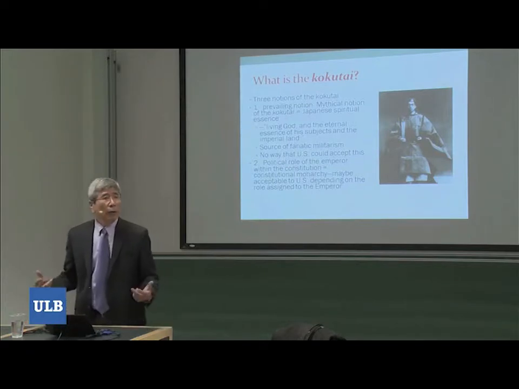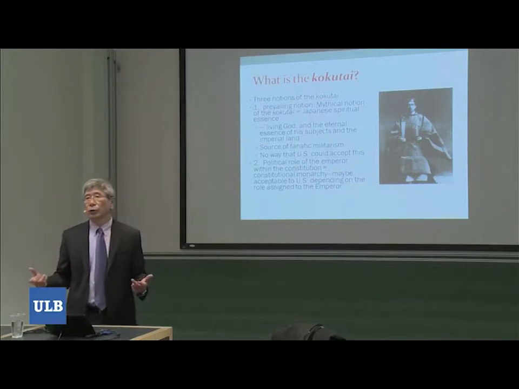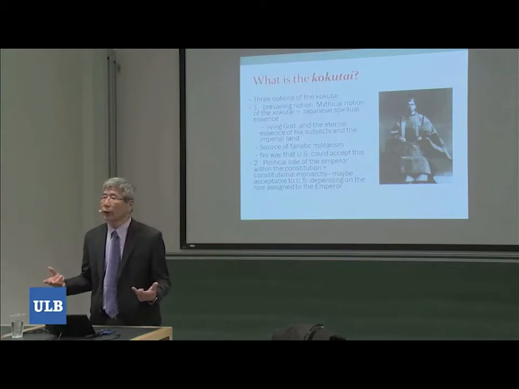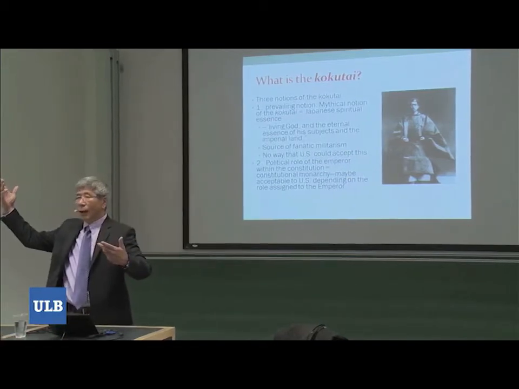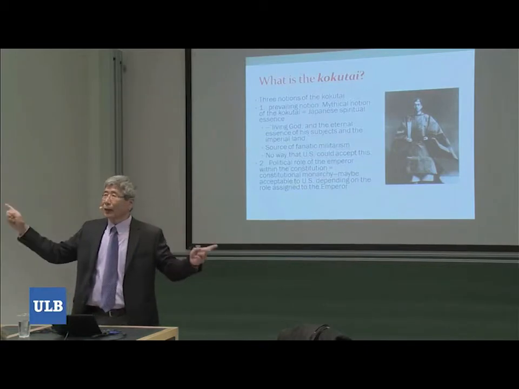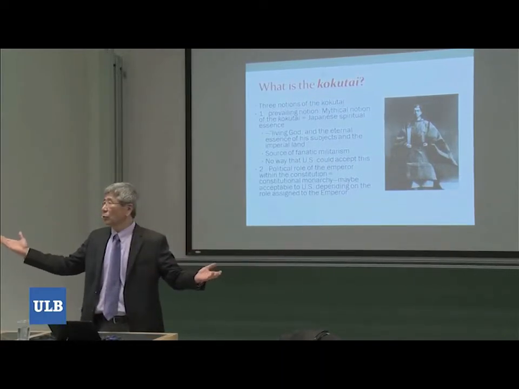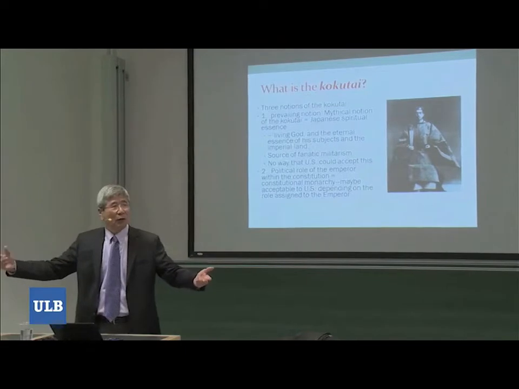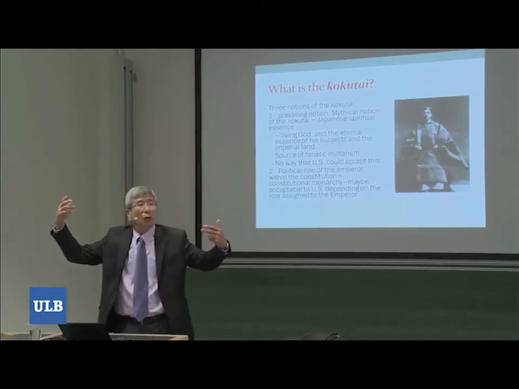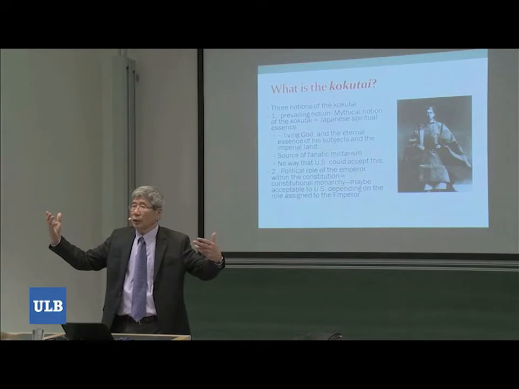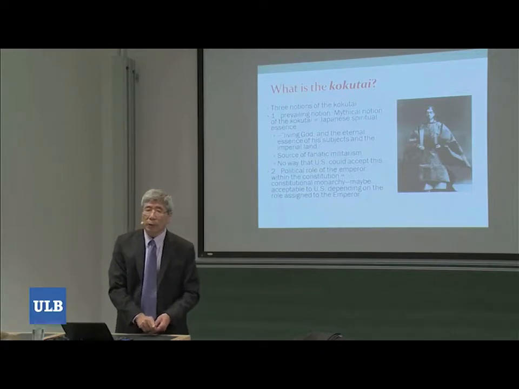Actually, this is a notion that was presented by a constitutional scholar of Tokyo University back in the 1930s. It's called Emperor as an Organ of the State. And this was viciously attacked by fanatic ultra nationalists, and he was forced to resign. Henceforward, this fanatic, mystic notion of kokutai became the predominant current. But a small group of people thought, this is probably one way that we can preserve some kind of emperor system, kokutai.